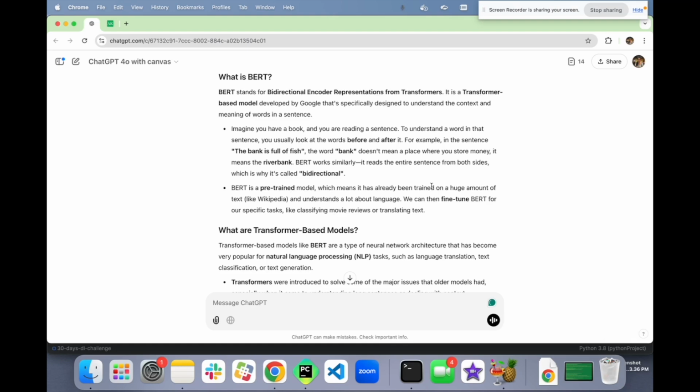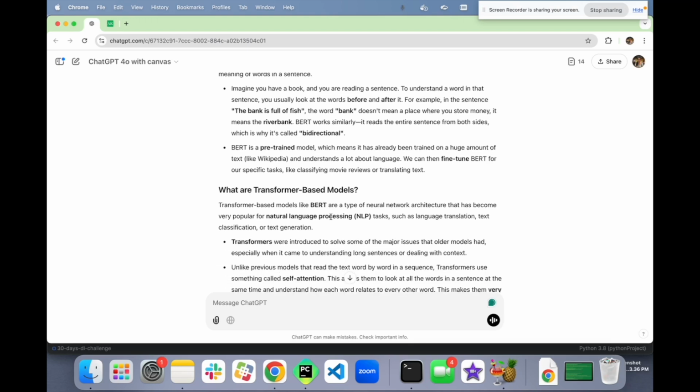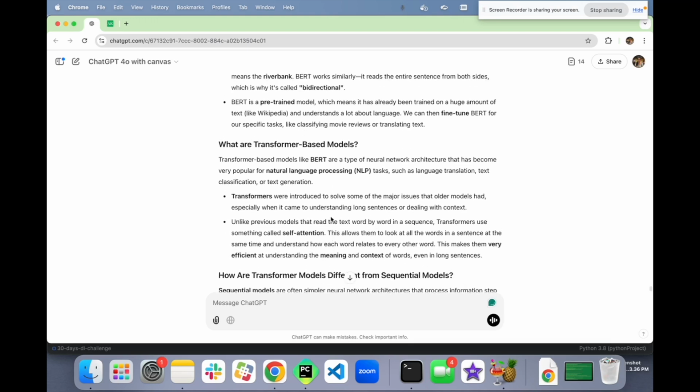It has already been trained on text like Wikipedia and understands a lot about language. We can then fine tune BERT for our specific tasks like classifying movie reviews or translating text. So it is a pre-trained model and we are going to fine tune it based on our specific needs.